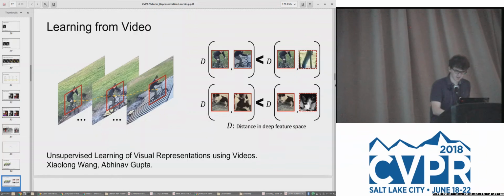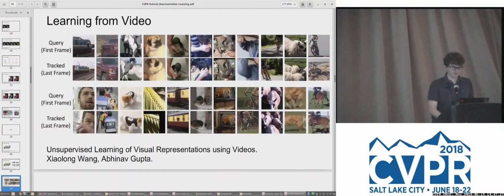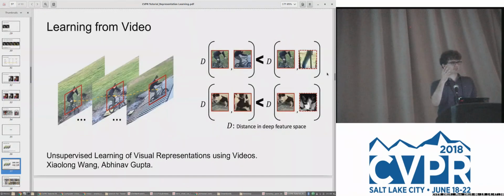To make that concrete, there's this figure from the paper, where this person on the bike, we want the embedding between these two patches to be closer in space than between the same person riding the bike and some other random patch. This is a signal that a model can use for free, as long as you have a way to track in your video for free. It could be with some sort of specific base case tracking, for example. You can set up this problem on instances and try to learn these embeddings.